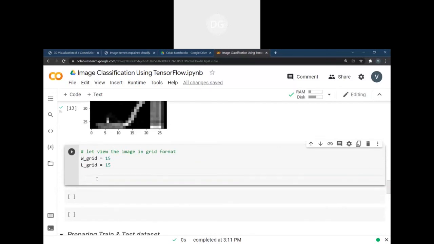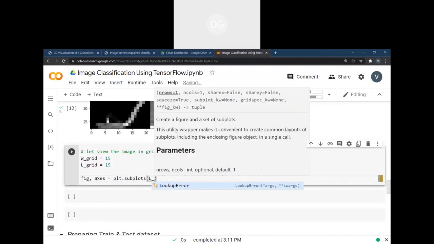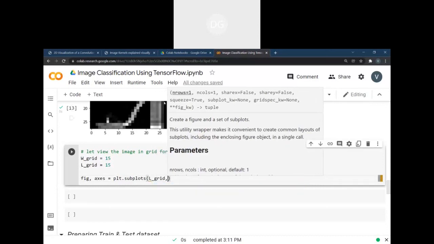Then I'm going to take the figure and axis values from subplots. Inside that I will pass the length. Here you can see how many rows you are going to pass, how many columns you are going to pass.